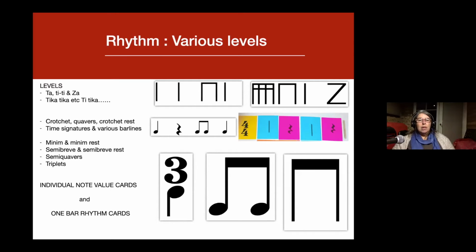So using that type of language, I find particularly useful for the foundation to grade 2, 3 students, or even up to the grade 6 students if they've got absolutely no understanding of music whatsoever. You can start with these very simplified ways of writing down note values and rhythms, and then progress to the crotchets and quavers, or you might call them quarter notes and quarter rests and half notes. That part of it's irrelevant when it comes to this. It's your choice entirely.